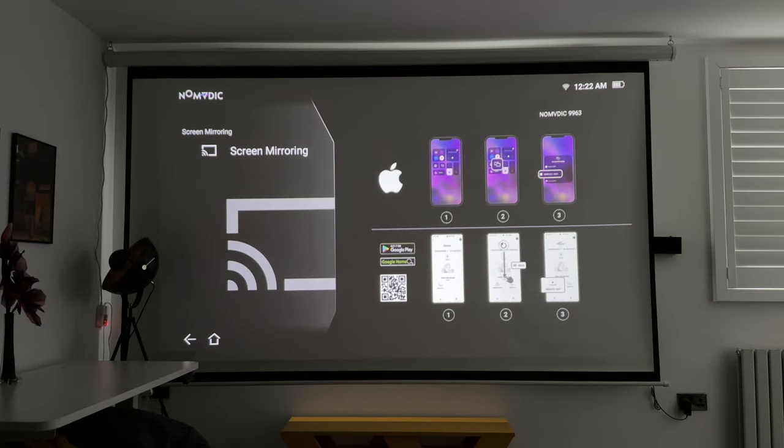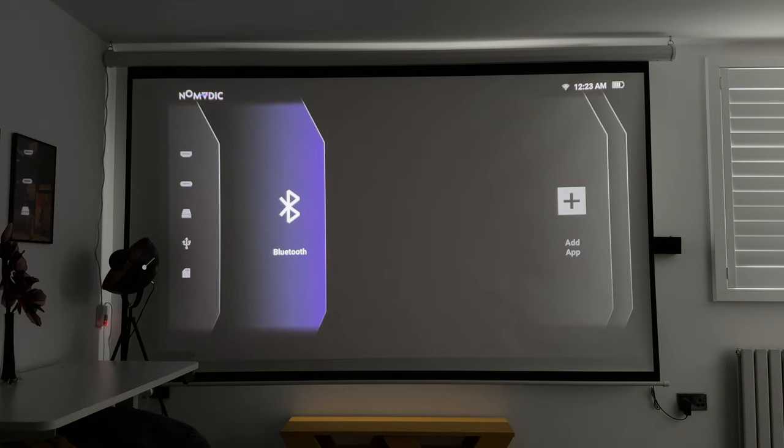So if you have an iPhone or an Android phone, you can also screen mirror quite easily by following these steps. I've also screen mirrored with my iPhone. It was very quick and easy, and it was done the very first time. I had no problems doing it. And then you can also connect to Bluetooth. So you can connect your phone and play music using the Bluetooth speaker and go into speaker mode. But you can also connect other devices, headphones, etc.